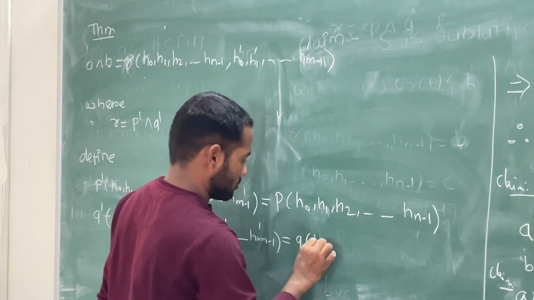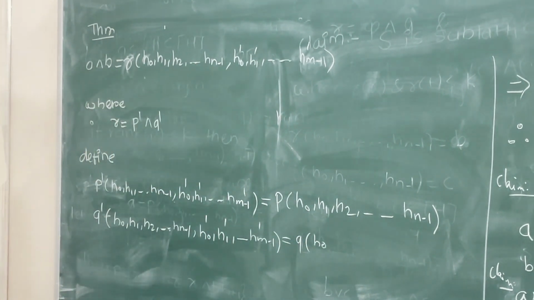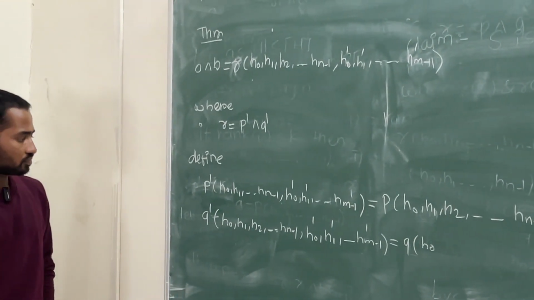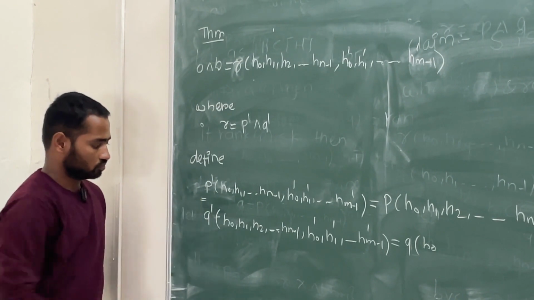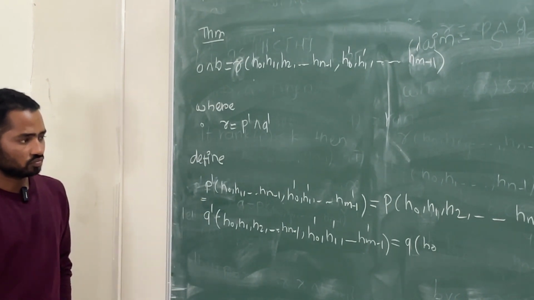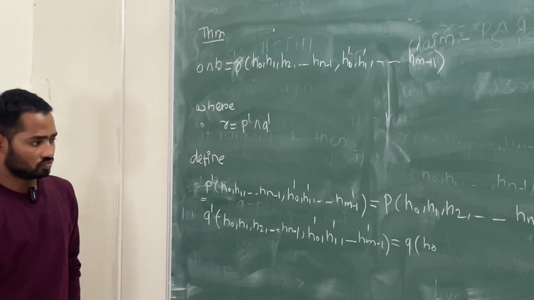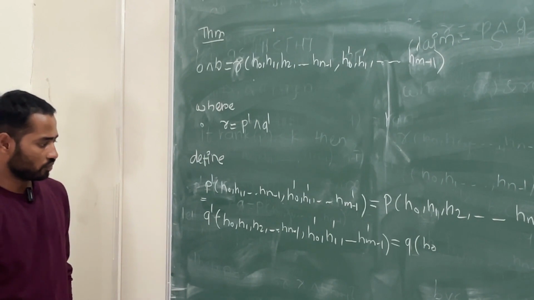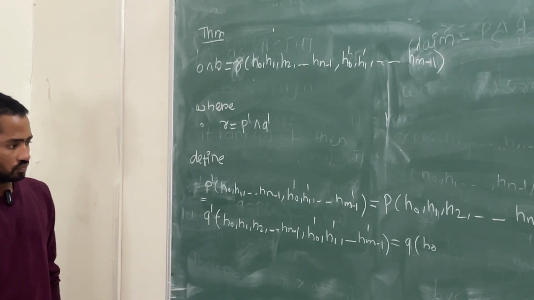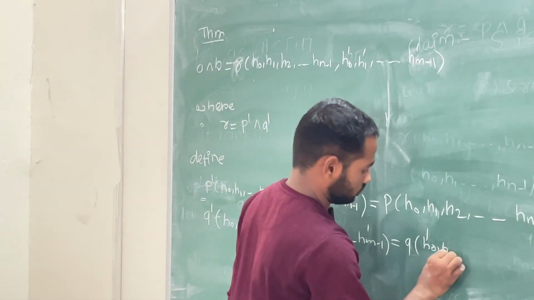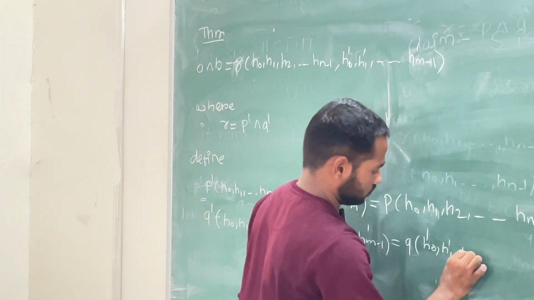Say something, why are you writing? At least this you can say, you are taking p prime and q prime in more variables in such a way that p prime, when you substitute these h_i values, is the same as p of those h_i values. Similarly, q prime of these values is the same as q of h naught prime, h1 prime up to h m minus 1 prime. Is this clear?